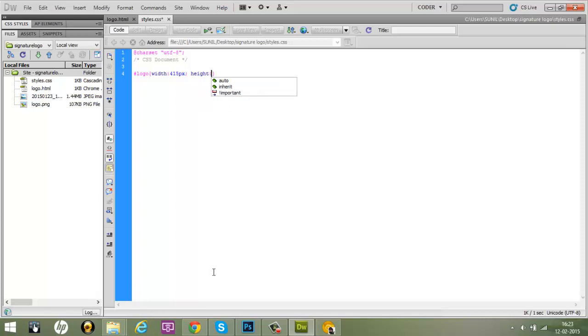I have got 344, so I'll give height of 172 pixel, okay, so that by default I have got just the black section of my signature logo visible and not the hover state in this sprite sheet.